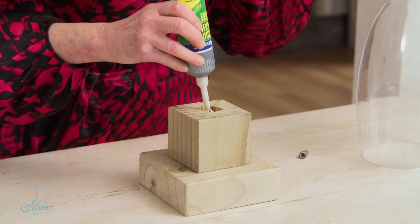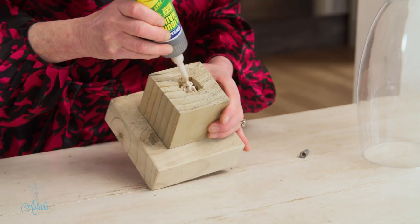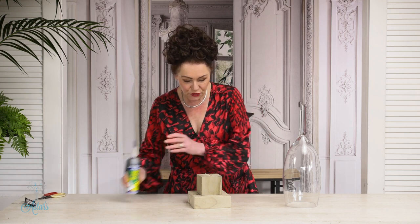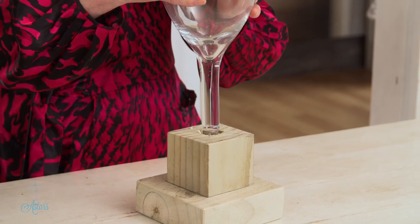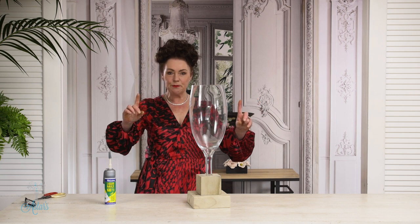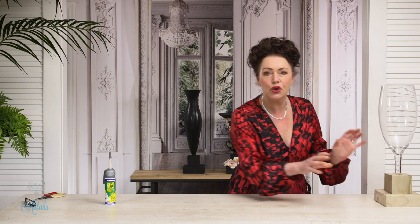Into this hole here — I love this pump — you just fill the hole inside the cavity. Make sure there isn't any left on the surface, put the cap on straight away, and then it's just a matter of very gently pushing the stem down and into there. The next thing you have to do is step back and make sure it is level, because if it's not level you're going to hate yourself. Put that to one side and let it cure for a good 24 hours, even longer.